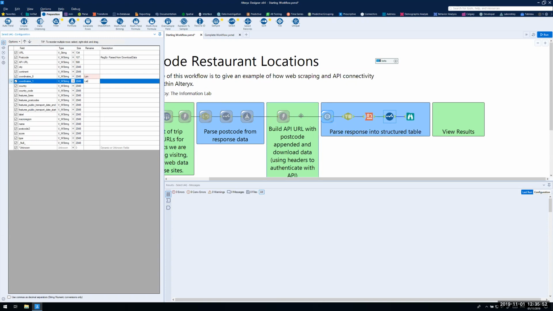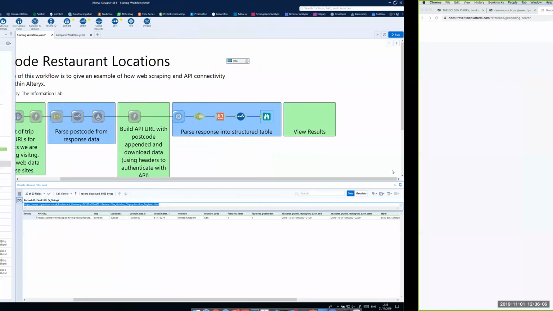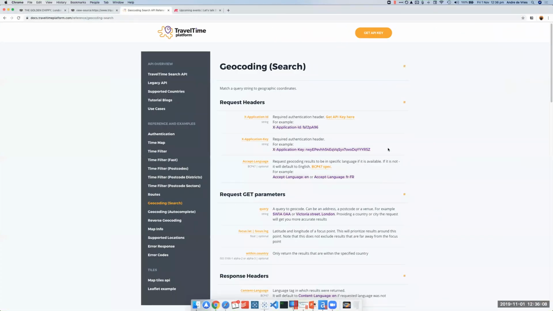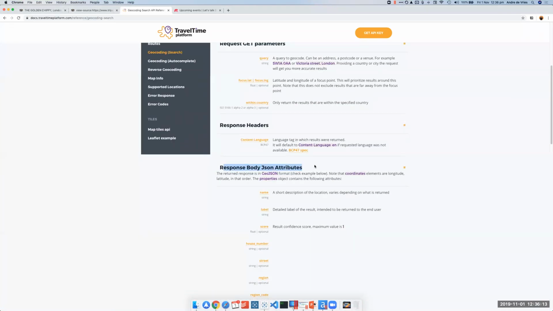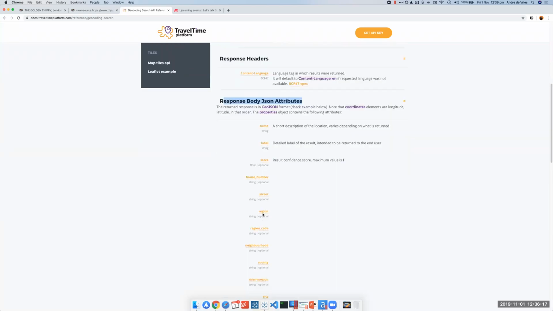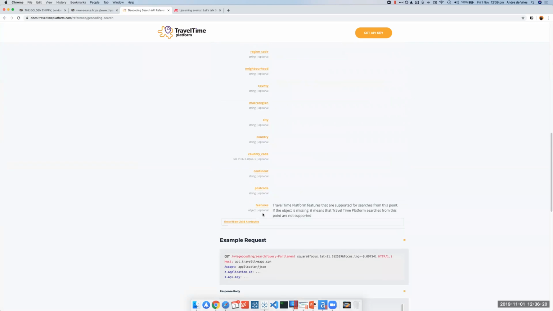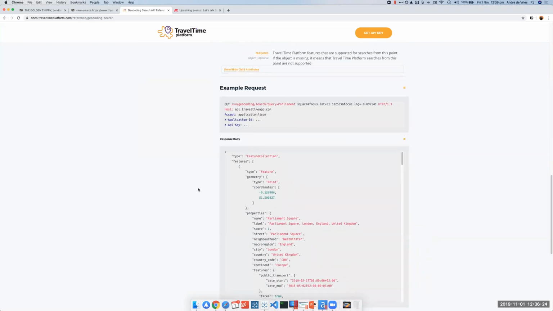Spatial tools will later on recognize those as longitude and latitude. I think I have that correct. Let's see how that goes later on. Actually, let me show you. Normally you can grab that if you go to the API documentation, and we can see the response attributes. Here we can see the name, the label. Let me see. Any information here that helps me? Yeah, those are the coordinates.